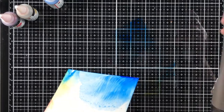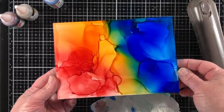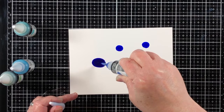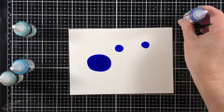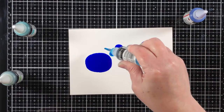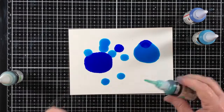Now you can see sometimes it gets onto the back, and that's okay. It's not going to hurt anything. Yupo paper is like a plastic paper, so it's not going to affect anything. It's totally cool. So now I'm starting out on a piece of Yupo paper that's dry. It does not have the alcohol on it first.